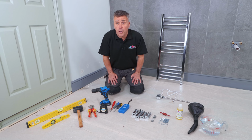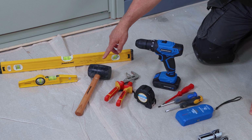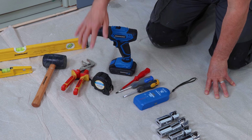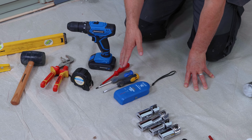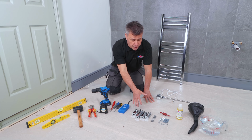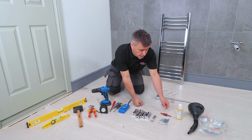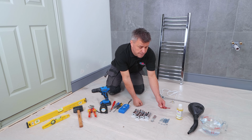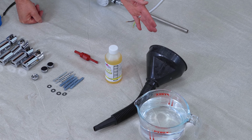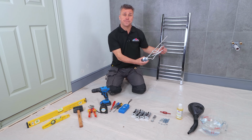And the tools you're going to require to install it: spirit levels, rubber hammer, grips or adjustable spanner, tape measure, cordless drill, screwdrivers, a detector, the 4 brackets that come with the unit, 2 blanking plugs and an air vent, the fixings and a drill bit for drilling the tiles, the inhibitor, some water to mix it with and a funnel to apply it, and of course the towel rail and the heating element.